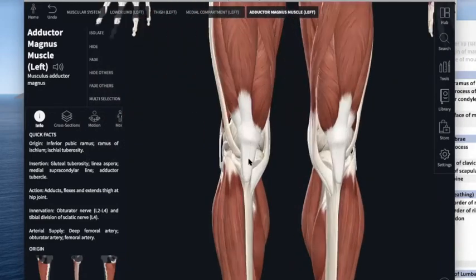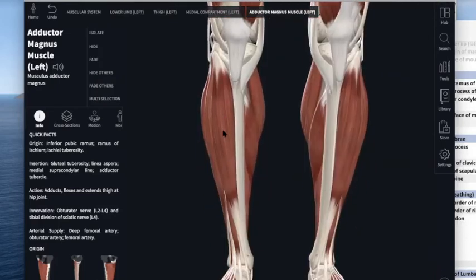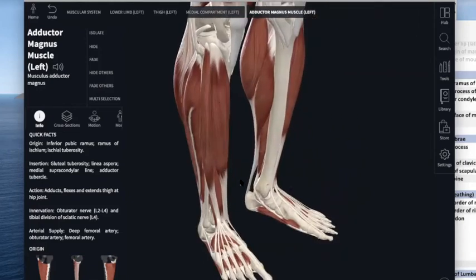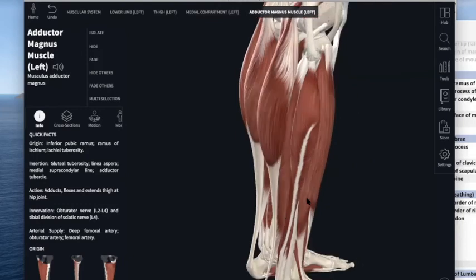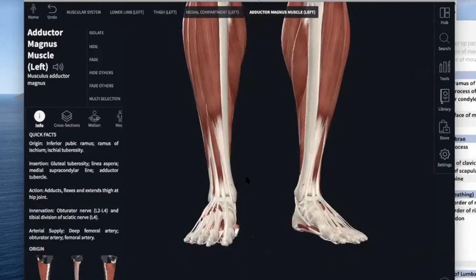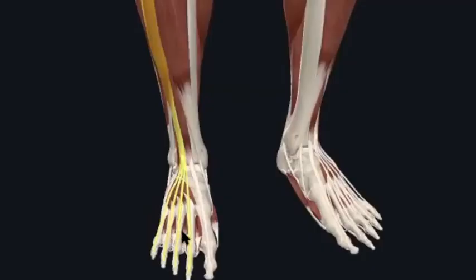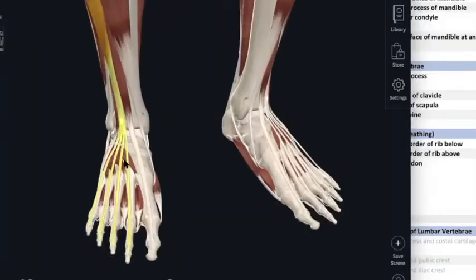And now we'll get down to the lower leg. We're almost done here, right? Let's look at the anterior surface. These are all ones that, depending on where they're spanning, are moving your foot right here. So remember we said the foot movement in the upward direction is called dorsiflexion. And that was really more what we'll consider an extensor movement. The way you'll remember that is that one of these muscles is going down to the digits, just like your extensor digitorum on the back of your arm is going down to the digits. Your extensor digitorum longus muscle is going down to the digits of your foot here.